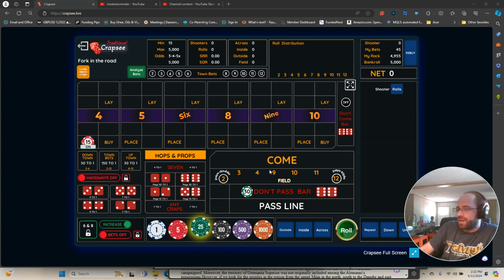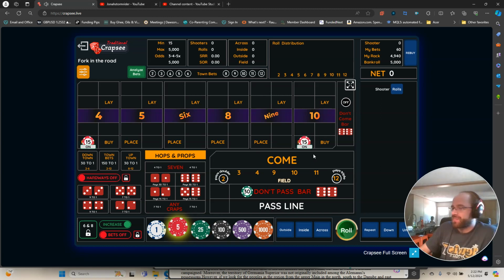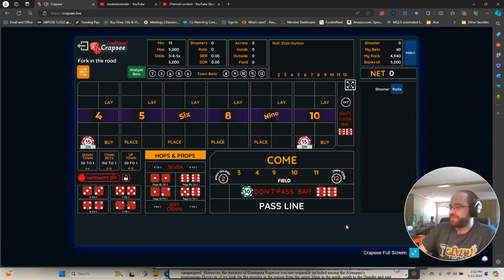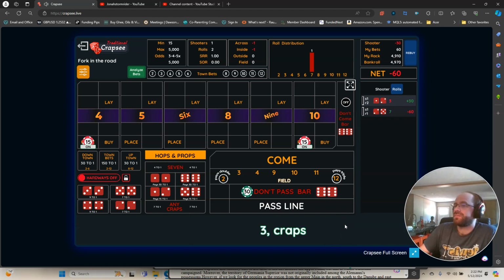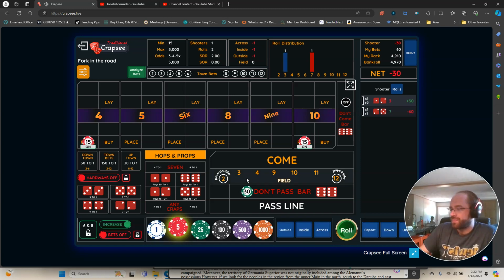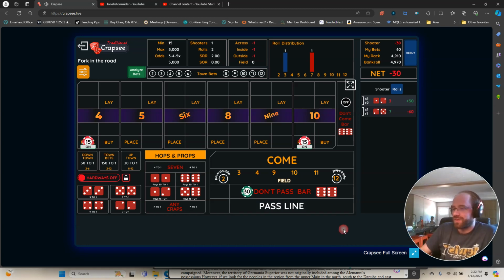Gotta clear the drawings. We're going to put 15 back up there. And here we go. Coming out. 7. Okay, so we're down 60. No problem. Just remember, it's never a fun thing, but it's almost always recoverable as long as you don't start to get anxious and chase it. Here we go. Coming out. 3. So there we go. We just got half our loss back. Perfect. Let's roll.